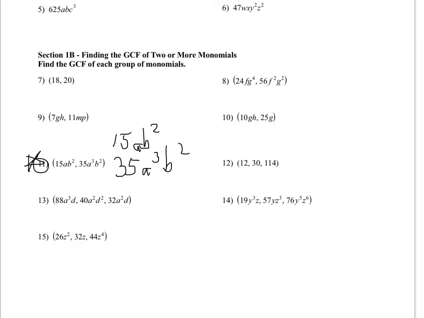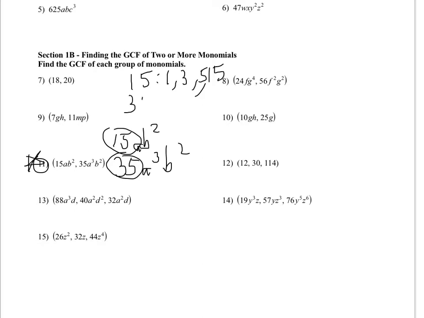When you're looking at finding the greatest common factor of two or more monomials, you first have to look at the numerical coefficients, the things in front of the variable. So we've got 15 and 35. I want to think about the greatest common factor of these two. So I'm going to list factors of 15. Factors of 15 are numbers that go into 15. I'm going to start with 1 and 15, because 1 times 15 is 15. 2 does not, and then we have 3 and 5. So we have 1, 3, 5, and 15 for factors of 15.